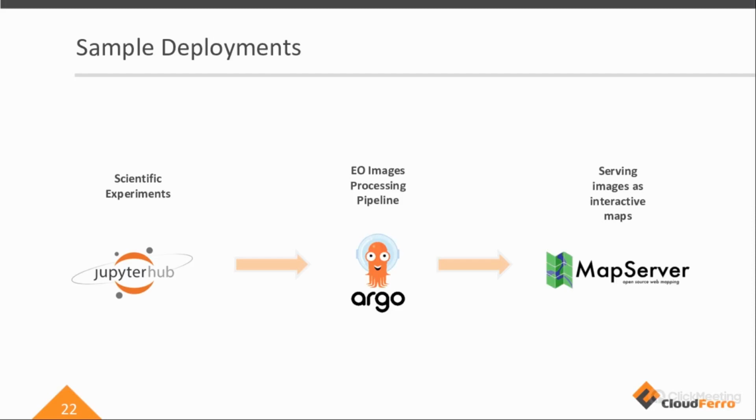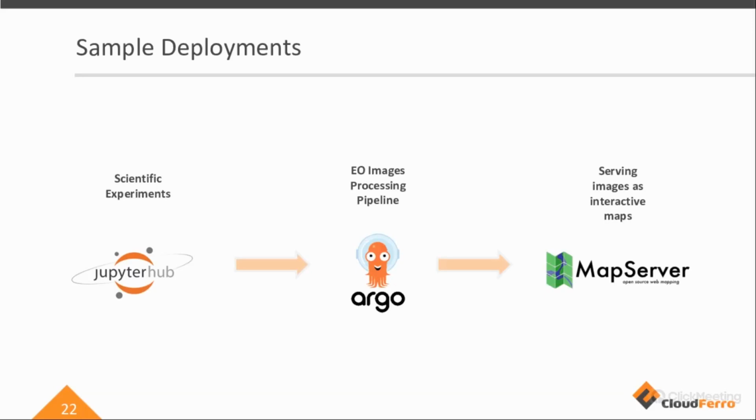Yes, we could consider this as a type of complete solution, where, when dealing with Earth observation, maybe there is a specific scenario where, first of all, I want to experiment with some solution. So I'm using a JupyterHub, and we will deploy a complete base for the installation of the JupyterHub.